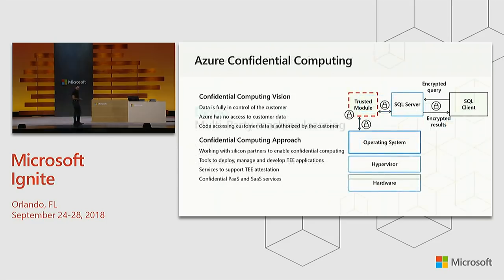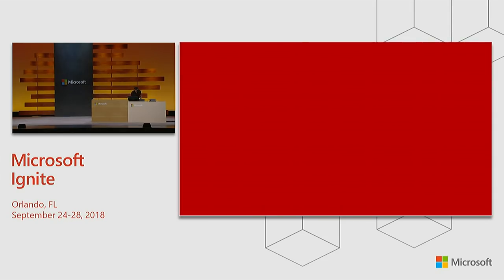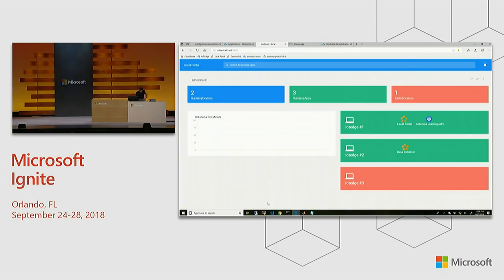And for confidential computing, we've just announced the availability of the DC series, which are SGX-enabled virtual machines. You can go launch them right now in Europe and US. And we're also announcing the release of an SDK to help you write confidential applications. One of the coolest scenarios that this opens up is something called multi-party machine learning. And what I'm going to show you is the power of multi-party machine learning here.